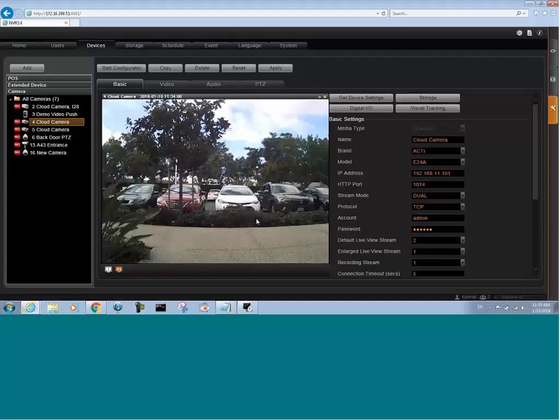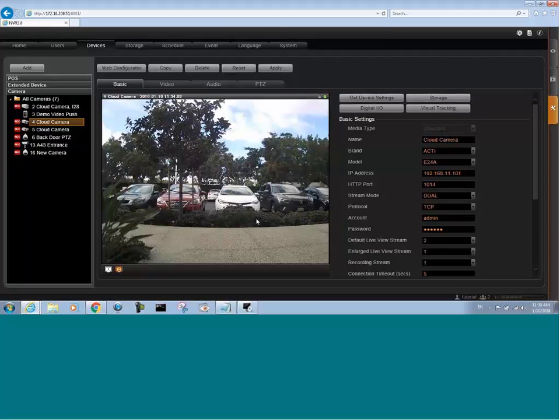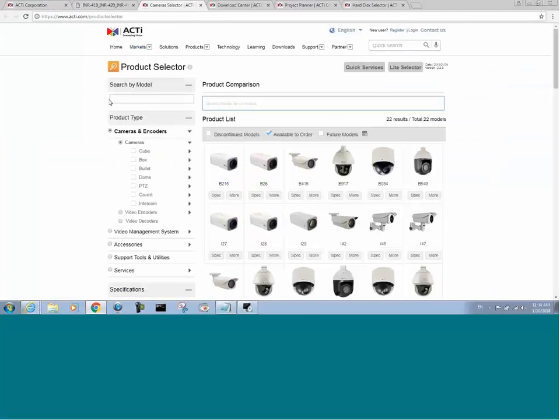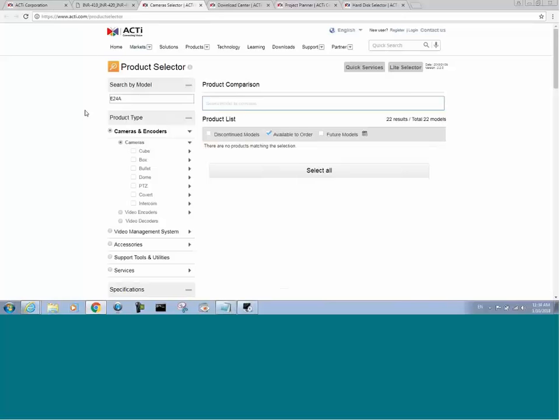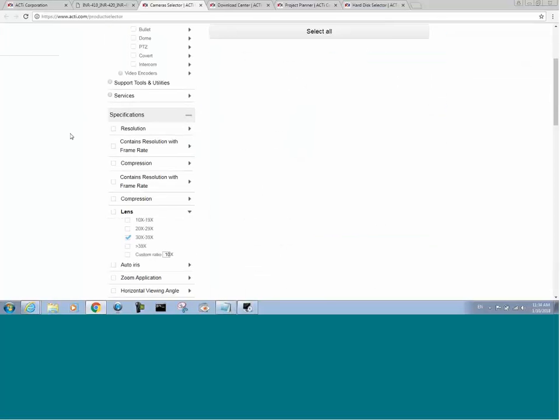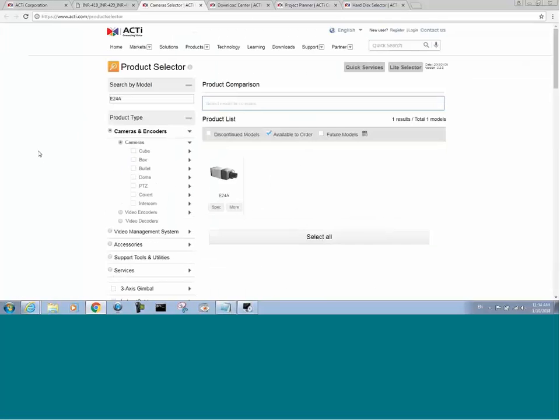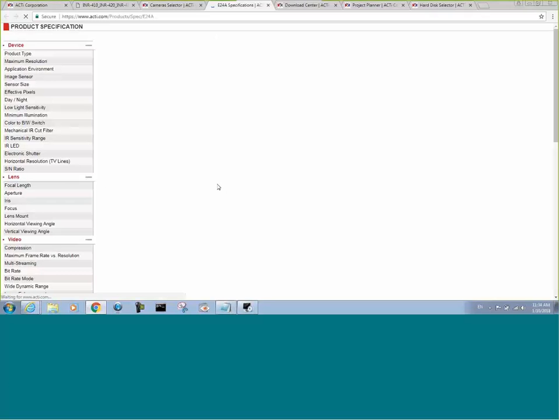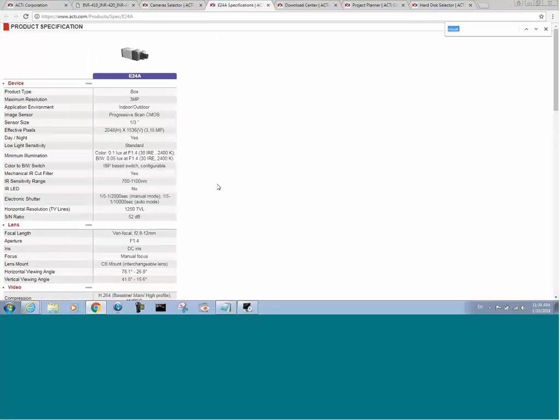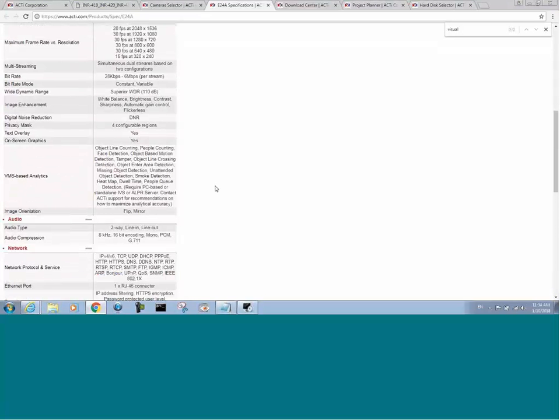If you would like to be sent a list of various cameras with that particular functionality, please follow up with sales. Go ahead and CC me, and we'll make sure you get a list. Basically, what you can do is come into our ACTi website here. For example, the model that does have it, let's see here. If you click on the specs here, it should tell you in the specs. So let me see. Analytics.